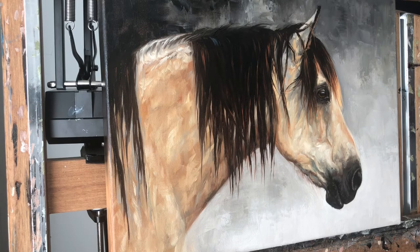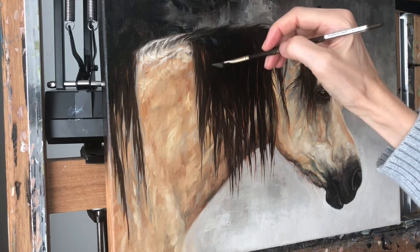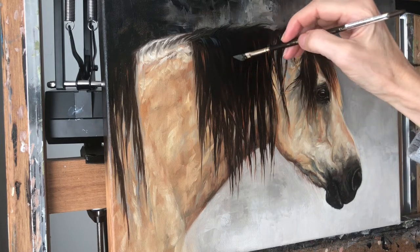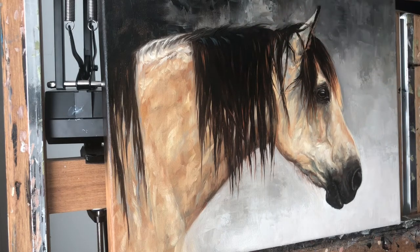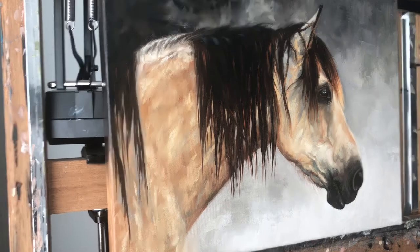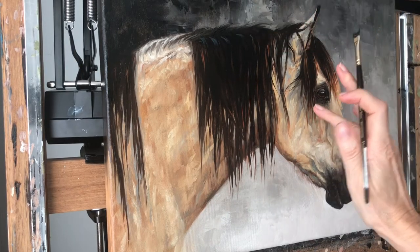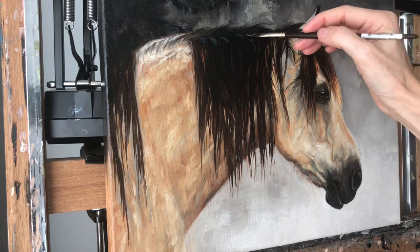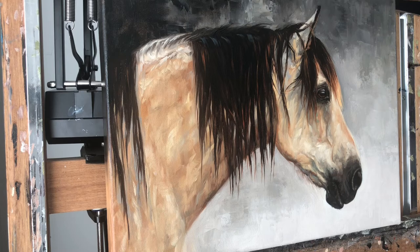My colors for this painting are the same standard colors I almost always use. The pyro red light, permanent yellow light, titanium white, burnt sienna, ultramarine blue. And in this case, I have added turquoise blue just to give some of these lighter turquoise colors. To get a little more gray with some of this.